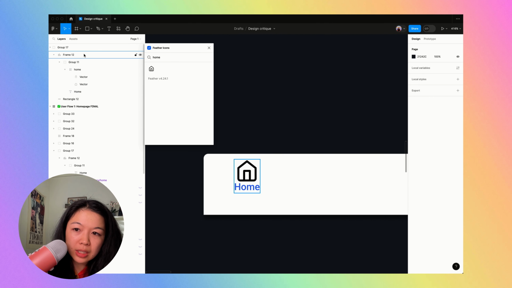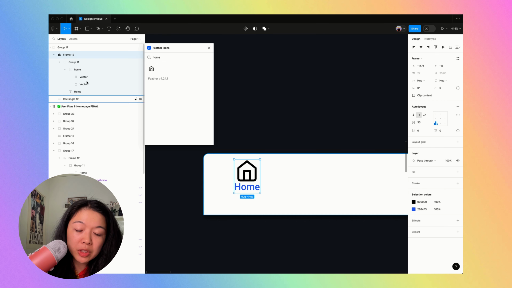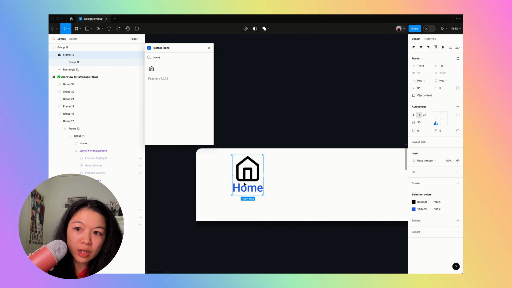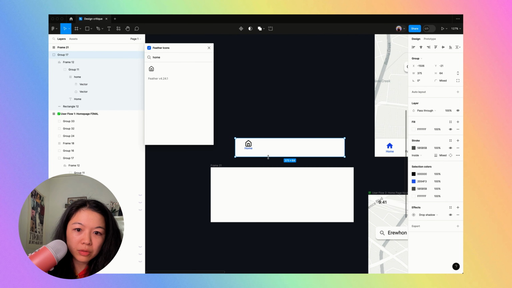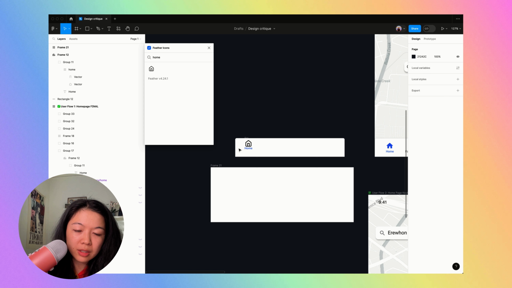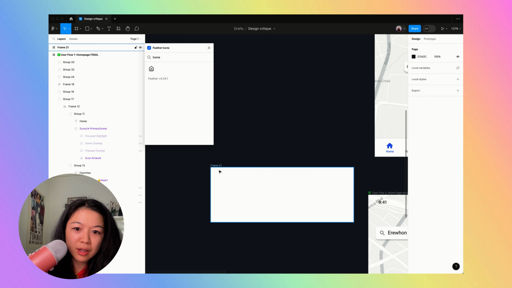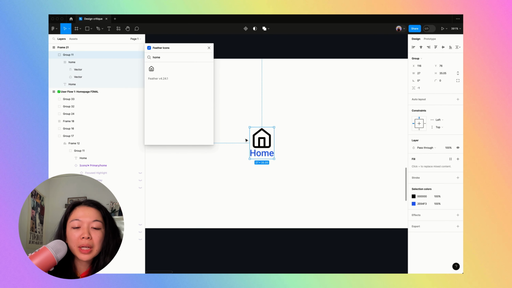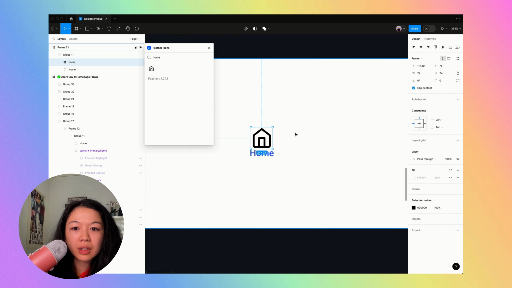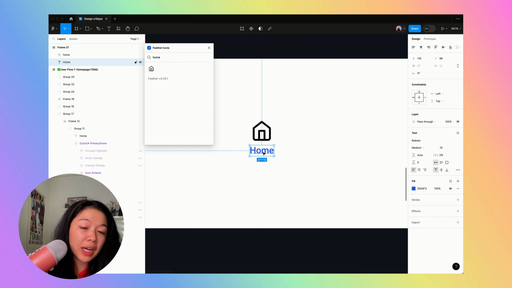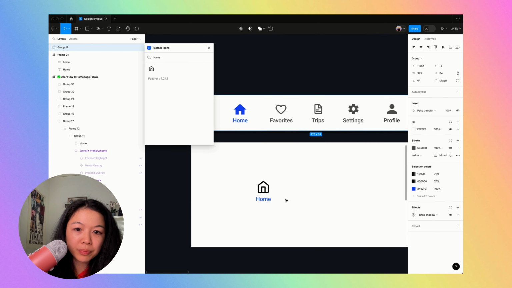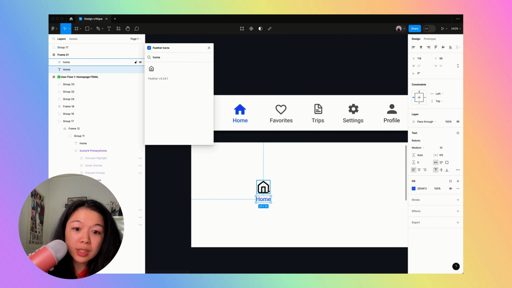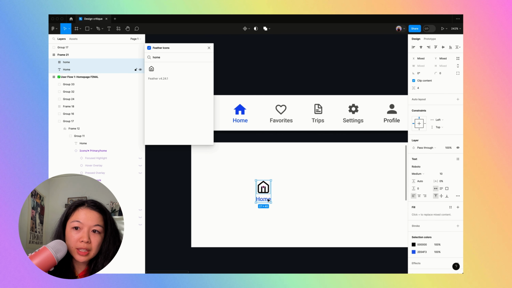If I was making this component, what I would do first is create an auto layout group with these two elements here. I'm actually going to start over and ungroup this so that there's no background. Okay, now we're here. So this is the icon. I have this icon and I have this text. These are my two main elements that I'm using for this navigation bar that I will copy here so we can look at it.